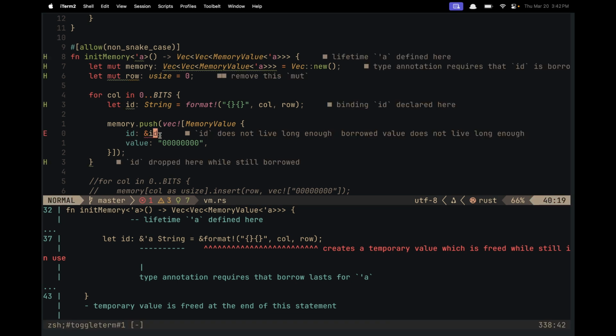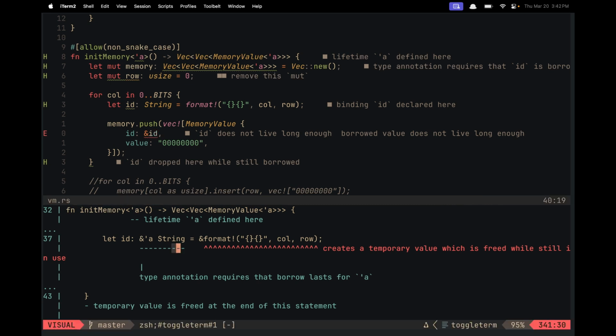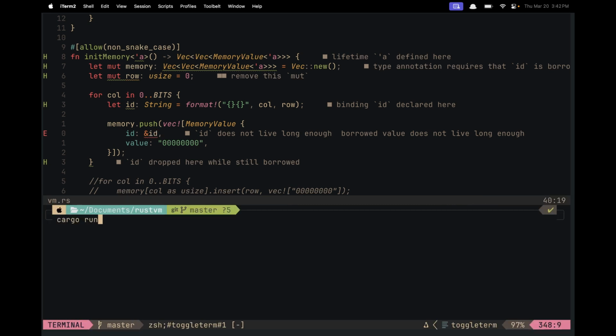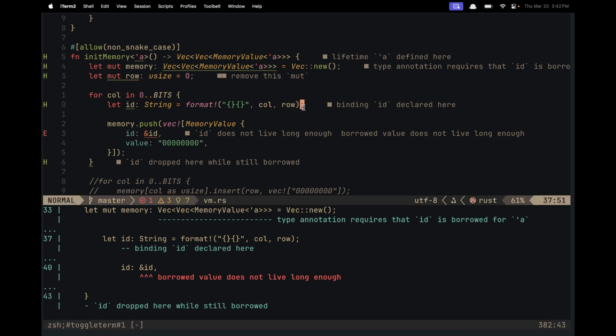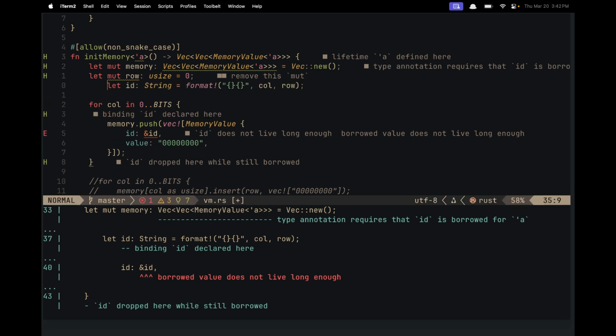Here we'll be doing this. ID does not live long enough. Borrowed value does not live long enough. Then how can you, compiler, please tell me how to fix it. ID is declared here. Type annotation requires the borrow for this thing. Or the best thing that I can do is go to the outer scope.